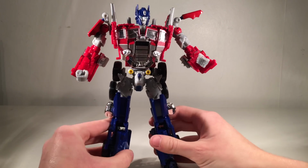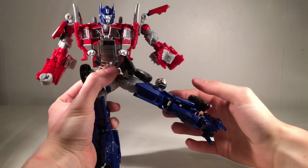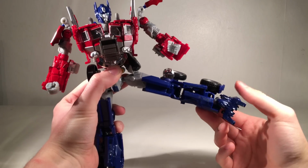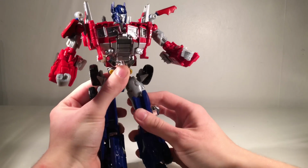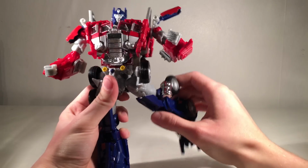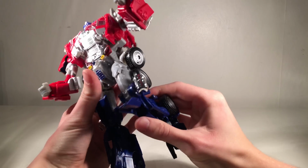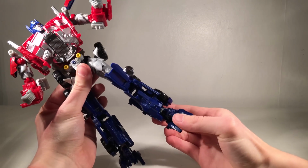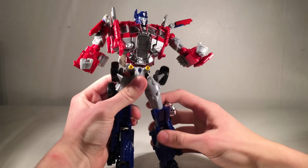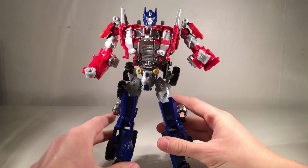However, due to the cannon being equipped on the back, it does restrict it. The legs are ratcheted all the way outwards. As you can see, moving this wheel here does allow for this wheel to fall forward a little bit more, and you do get a tiny bit more range of motion. There is also a ratcheted leg joint here which allows you to kick forwards that far and back that far. There's also a swivel at the thigh, and a ratcheted 90-degree bend at the knee. The feet are on hinge joints forwards and backwards due to transformation, and there is also a really nice ankle pivot joint. So overall for articulation, this is definitely a very articulated piece, especially for a leader class figure.